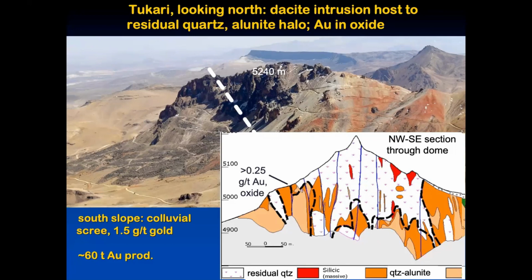Now, of course, if the structures are the only part of the system left, but if they're high grade, it may still have potential. For example, at El Indio, these structures contained an average of 200 grams per ton gold. Those were the direct shipping ores. So even though they were narrow, they were high grade. So test these structures to find out how high grade they are, even if you don't have the larger lithocap, even if it never formed or even if it's been eroded. That's a very practical exploration-oriented assessment question.